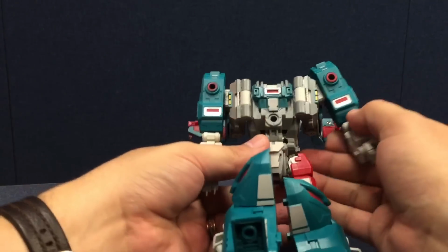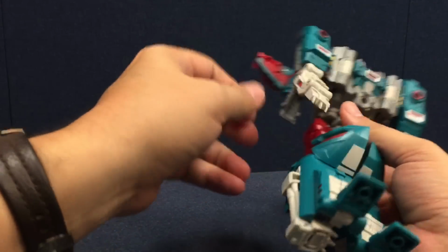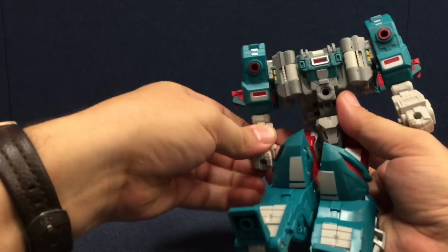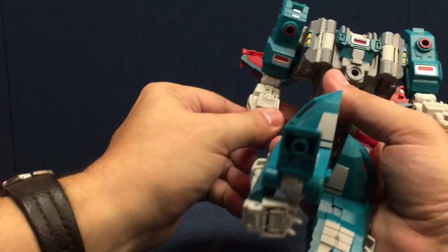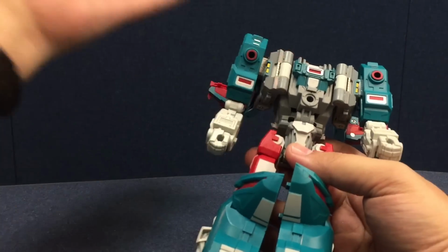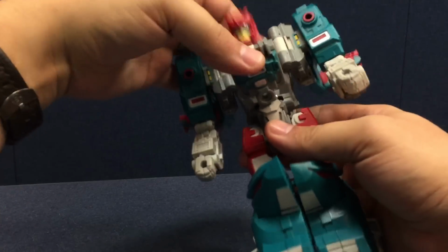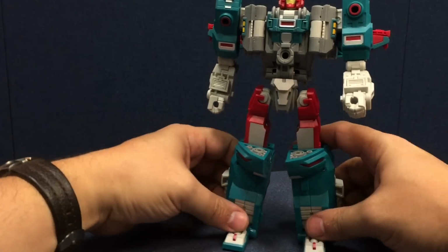I also like that there's a couple things from robot mode that once you transform them, you really don't mess with much. Once you flip those fists out, you move the animal paw a couple of times, but you don't have to open up the arms and transform the fists every single time. Same with the robot mode head. I like that once you tuck that in to start the transformation from robot mode, it stays in. You don't have to mess with it again through all the modes. So bring that up, and there he is.